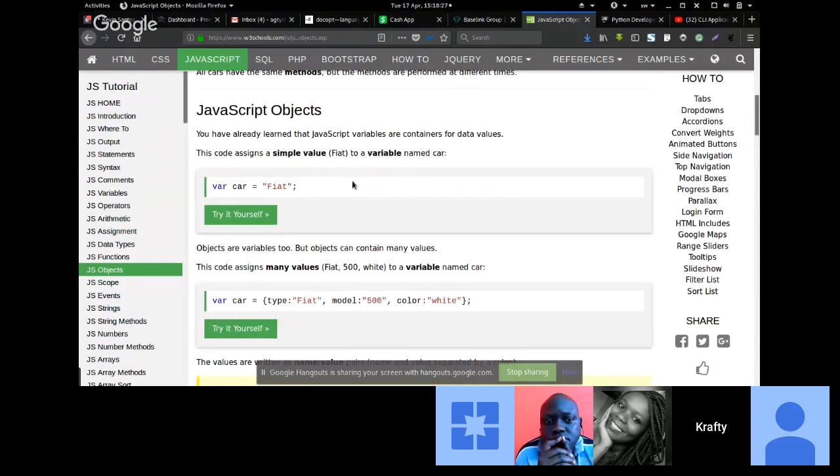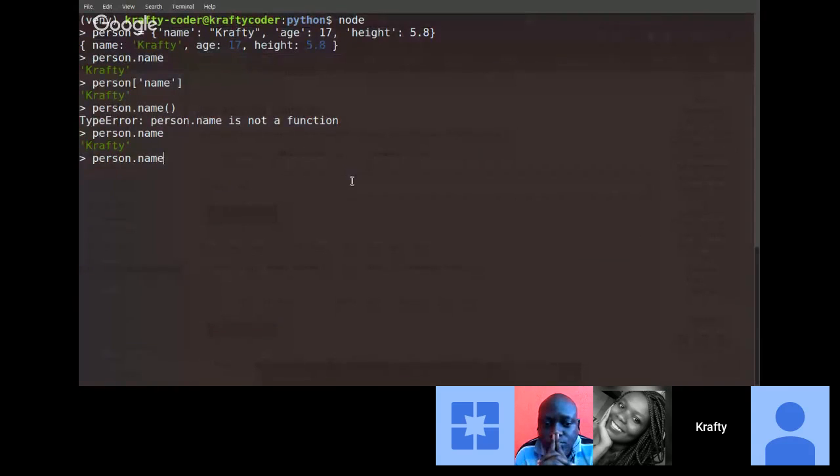When calling methods, we use the parentheses, but when calling the properties, we just use the dot with no parentheses. Does anyone have a different view on that?